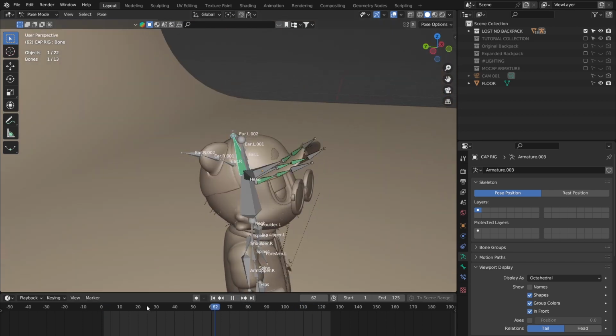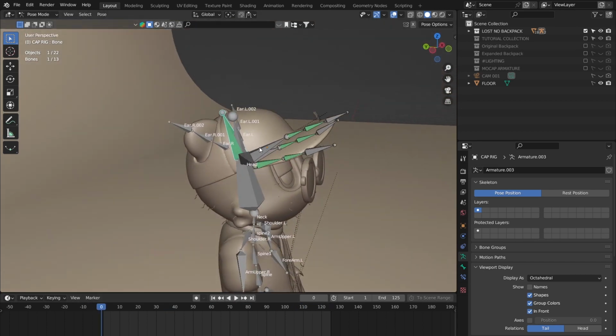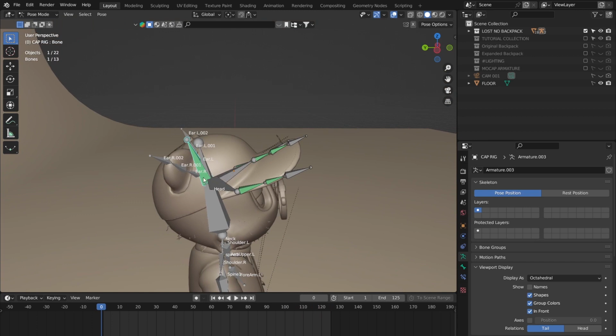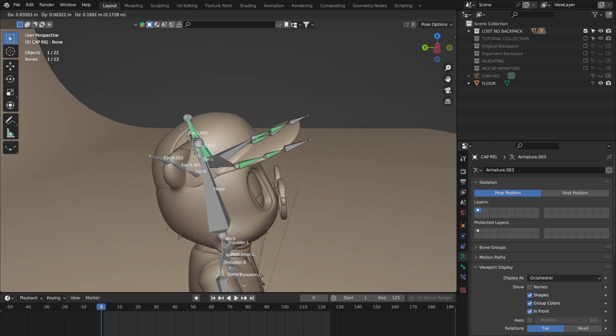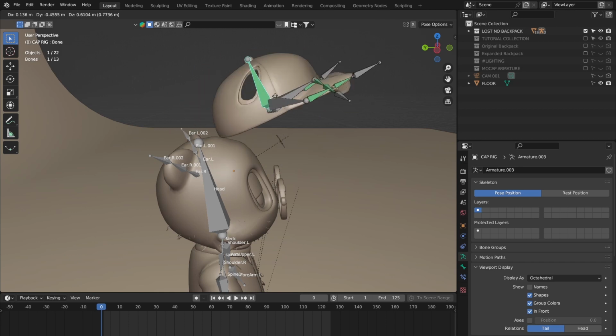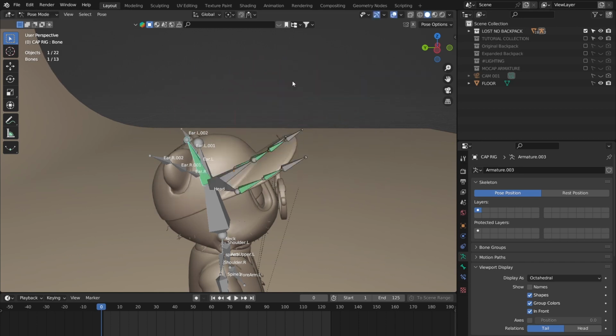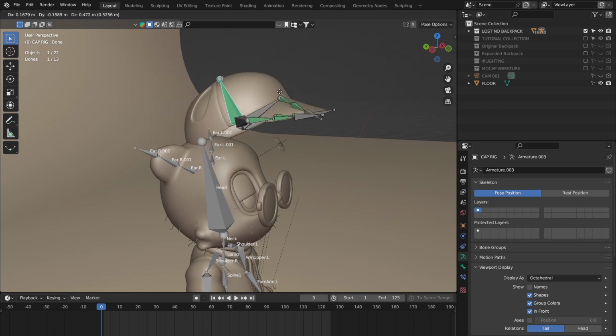If I pause this animation, click the armature and go into pose mode with Control Tab, and pick the armature for the hat, you'll see if I drag this around more vigorously that the front of the hat, the little flaps, start to bounce.